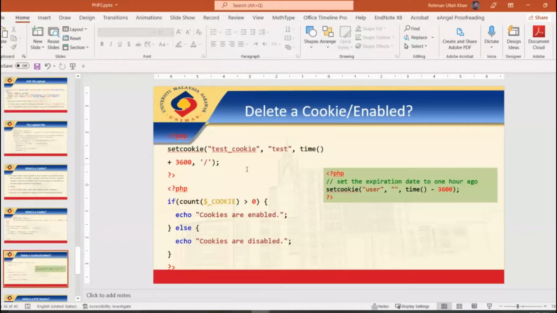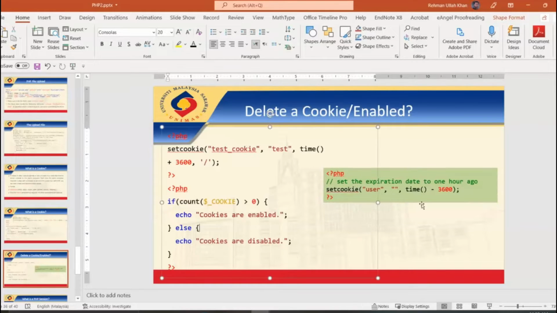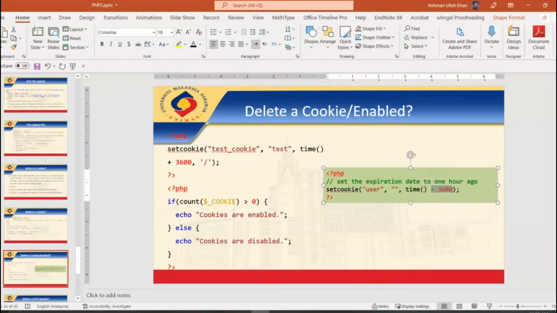If you want to delete the cookie, the trick is like this: we use the same setcookie function, but you fix the time earlier, like yesterday. The current time minus some time means it is already in the past. If you set such a time which has already passed, then the cookie will be deleted.